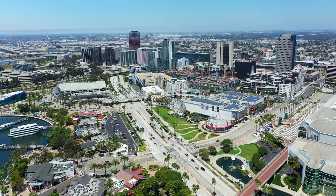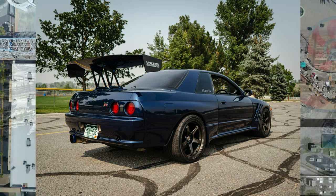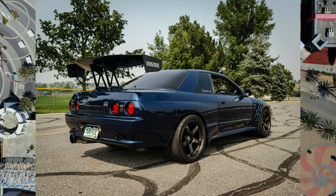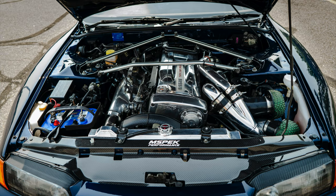Kendon Anderson of Arvada, Colorado, traveled to Japan in 2014 to purchase this 1990 Nissan Skyline R32 GTR from the specialty shop Zenitani. However, during transit to the United States, the car was broken into, stripped, and damaged. Kendon spent the next 3 years rebuilding his damaged dream car into the showpiece you see today.